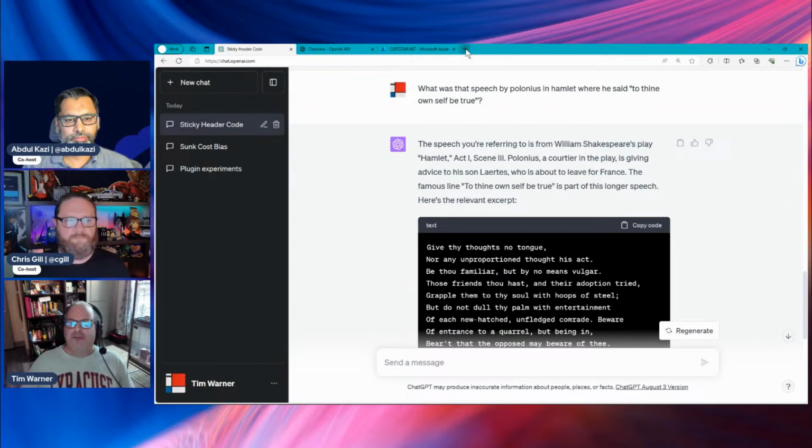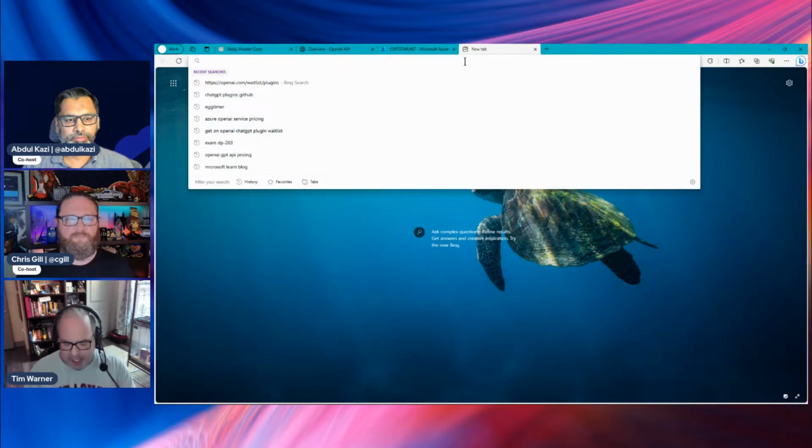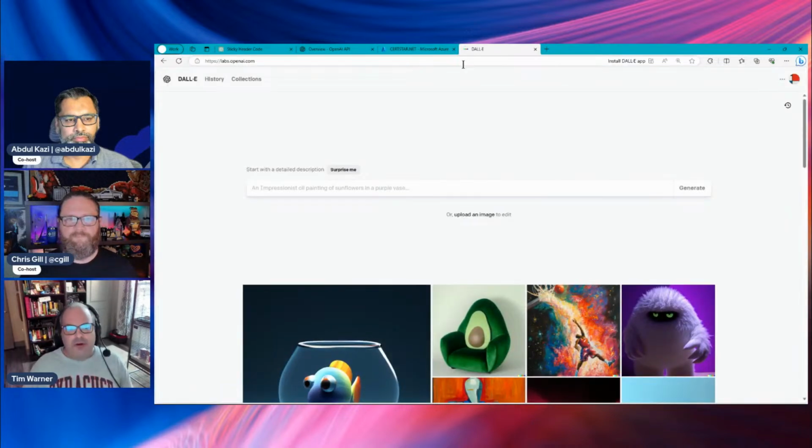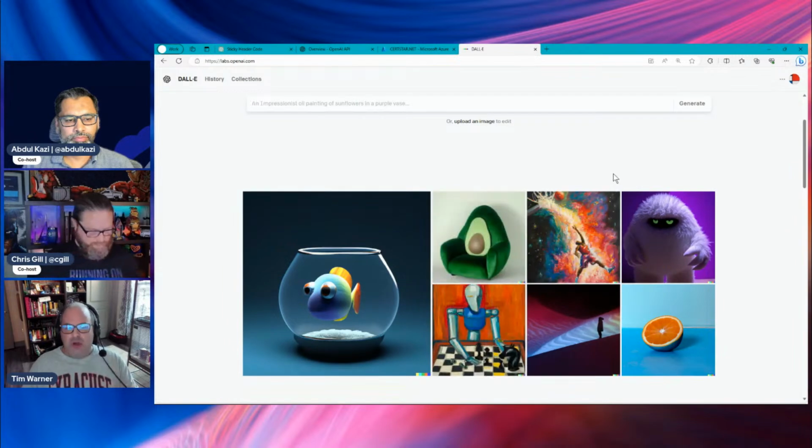bit different. If you're familiar with the Dali project, you can go to labs.openai.com, sign in with your account, and it'll take plain text and generate net new images. Remember, this is important, and this has big ramifications. I know in my own work as a technical trainer, I oftentimes need stock art. For all intents and purposes, I don't need to have a Shutterstock account anymore, because I just have Dali do it. Give me a conceptual, I'll do it right now.